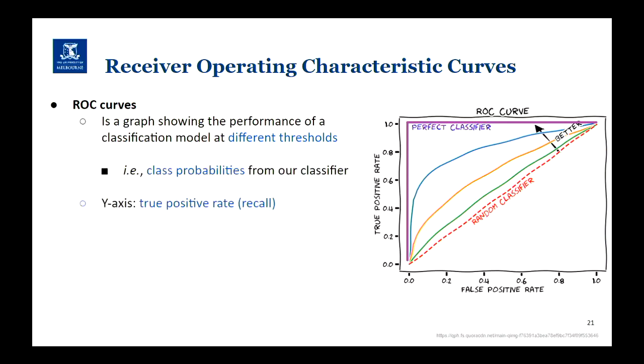And you can understand these thresholds, for instance, as class probabilities on your naive Bayes classifier, and you vary that cutoff you need to classify specific data points. And basically what you're going to have on your y-axis is recall, also called sensitivity, or true positive rate. So yeah, there's a lot of synonyms for the same metric. And on the x-axis, false positive rate, or 1 minus the specificity.